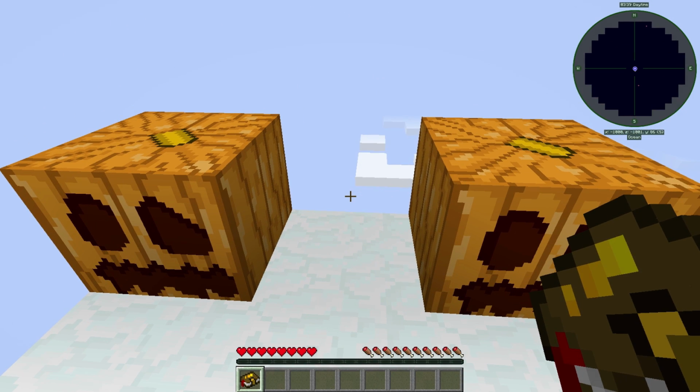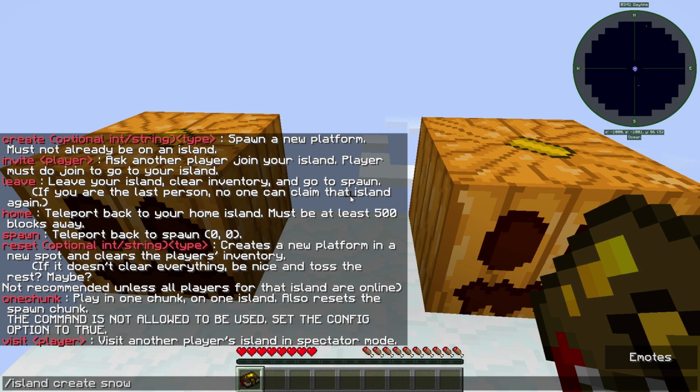Bam. So that is how you get a particular island you want. And I wanted a random one. So to get a random one, you go /island create. But if I get a grass island when I do this, or if I get the Botania one, I'm going to recreate it because I don't want those ones, because they actually bypass the Scout Resources start.